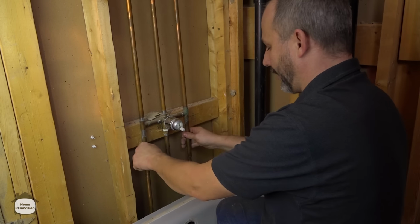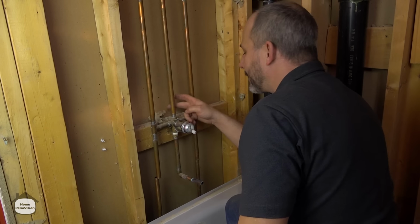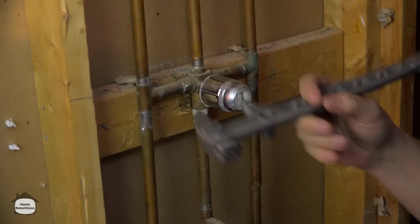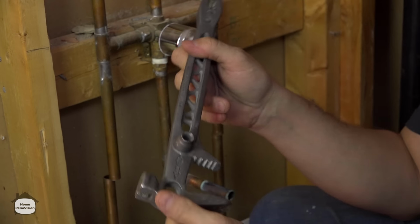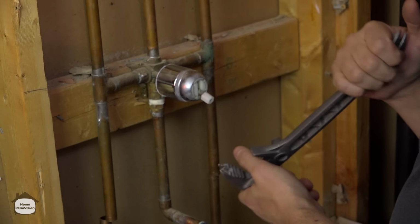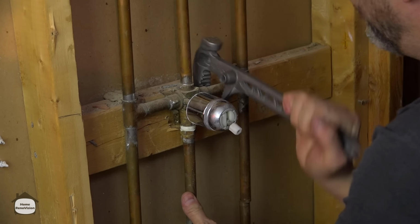There we go. So now we're completely clear. All we have to do now is identify how they've got this mounted on. Looks like a couple of nails. This is a fancy little stiletto tool. It's like a little mini hammer, but it does so many wonderful little things for those hard to reach places. Now, in this situation, we're not going to try to save any of this plumbing, so you can be as aggressive as you like because we have drained the water.